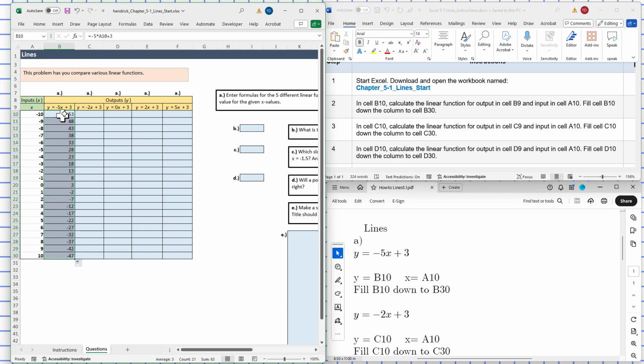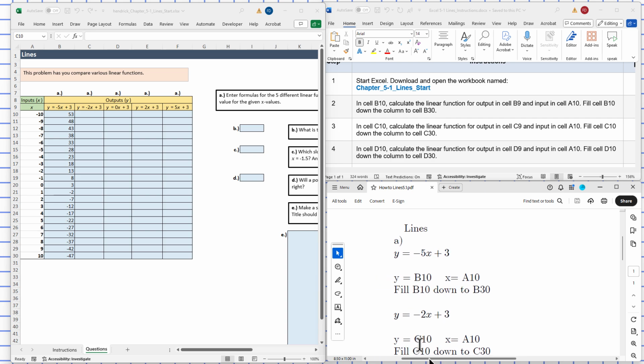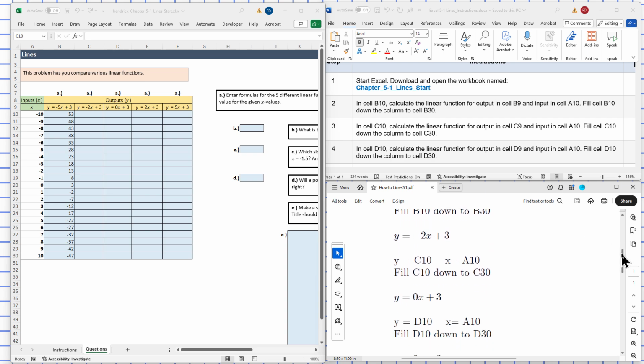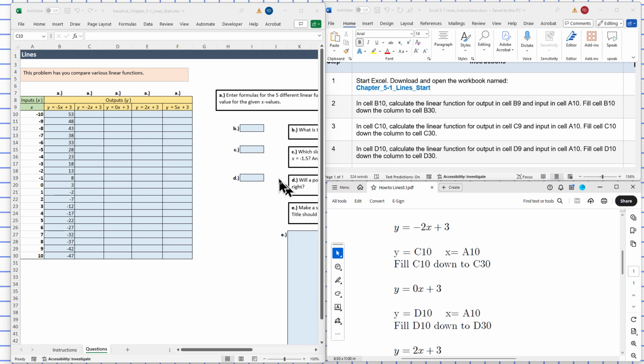In C10 here, the output's going to take this form of this function, and the input's going to come from A10. And we fill it across. So I select cell C10, go to my formula bar and put an equal sign.